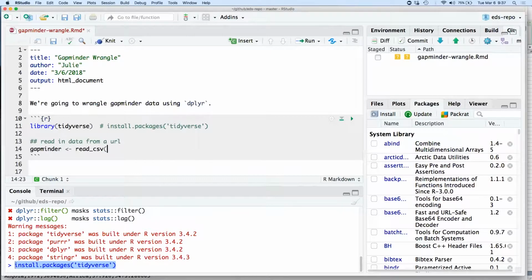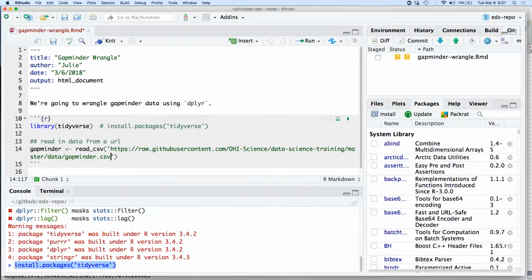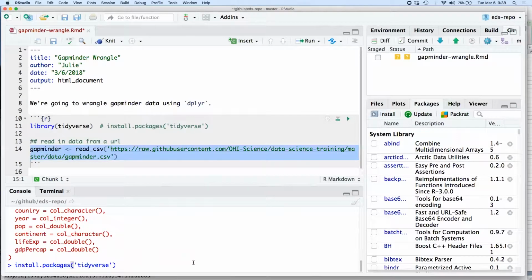And within quotes, we can just paste that whole URL that we had copied, this raw.github user content gapminder.csv file. If you go ahead and run this line of code, reading in this Gapminder object, oops, I'm going to go ahead and escape this away.